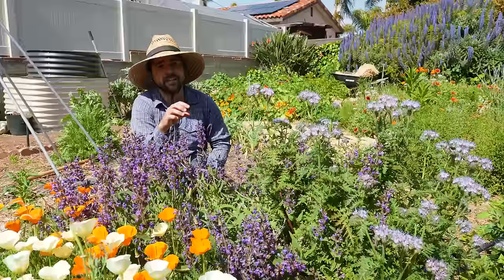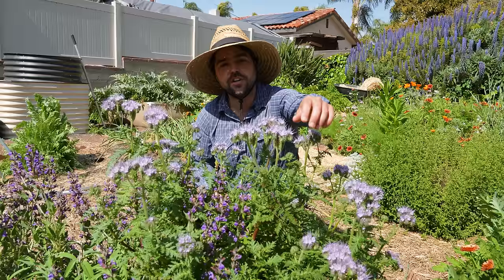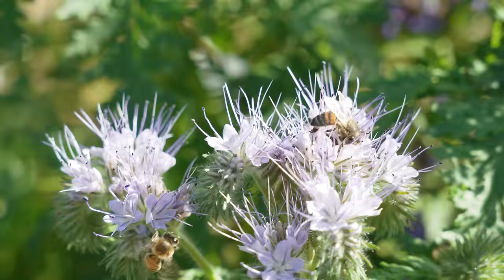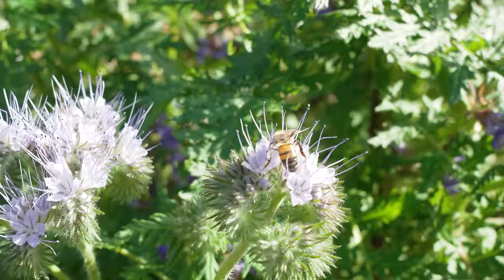This one next to me is actually a new flower for my garden, and I'm very happy I grew it. It is called Lacey Phacelia — the common name I've seen it referred to as is actually bee's friend. It has this almost fern-like way of unfurling these flowers; they look really cool. Again, it has that bluish, purplish flower, and it's absolutely covered in bees — there are two bees right next to my fingers right now. It actually unfurls and new flowers will open, so it's kind of like a continuous flower structure, and it looks really incredible.